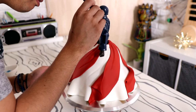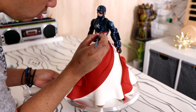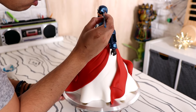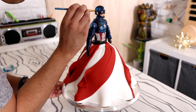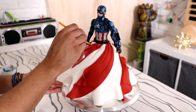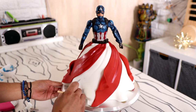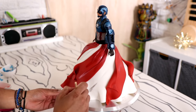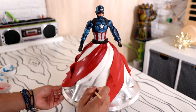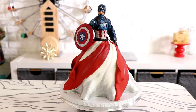Captain America's suit was a little too dark for me, so I added a little bit of blue luster dust just to glamorize it and give him some bling up the top as well as at the bottom. I actually should have come with this blue because it looks spectacular — I was painting it on. I'm adding a little bit of red luster dust with some magic sauce just to give the red some shine. I thought the bottom of this dress was a little too plain, so I'm painting on some silver luster dust mixed with some magic sauce as well. And voilà — my Captain America doll cake was complete.